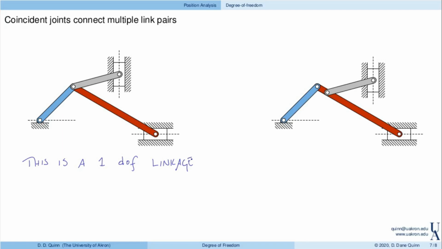You can think about this as 2 slider cranks. So one is here and there, and then maybe there. So this would be a slider crank mechanism. But we also might have another between here and there, and then the way to describe this link is like so. So basically I have 2 slider cranks that are put on top of each other. Because they're both driven by the same link, essentially it's a 1 degree of freedom linkage.